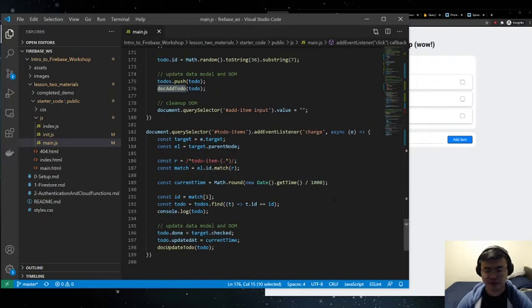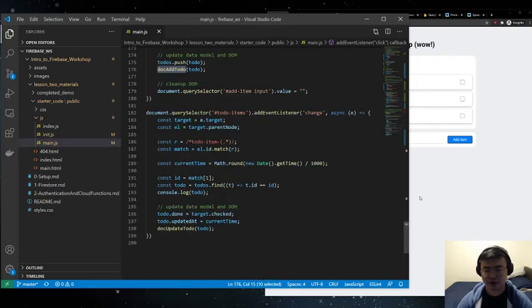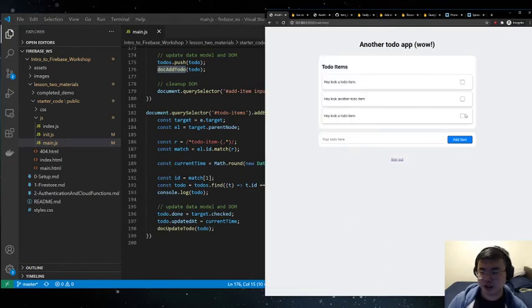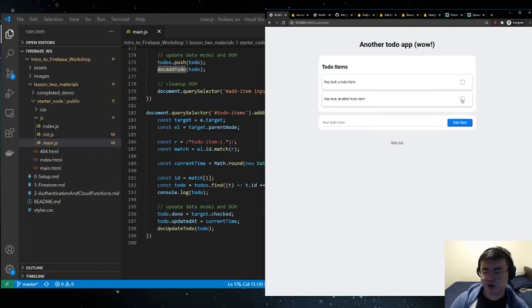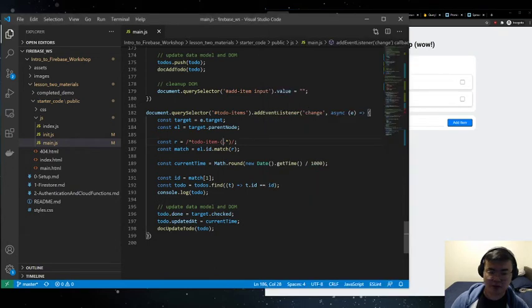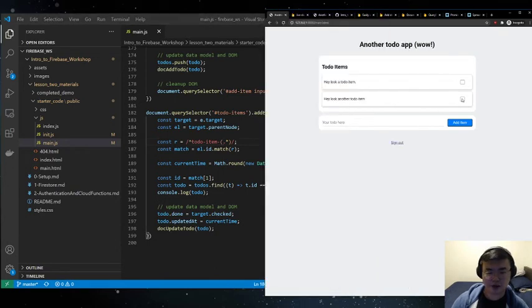And then another thing is we want to change the true-false state. We want to strike out this text when the value changes, when we press this checkbox.